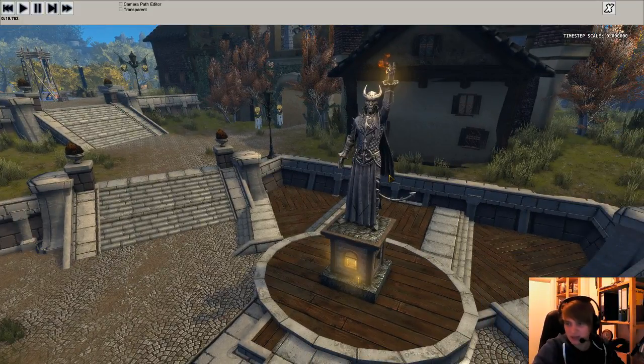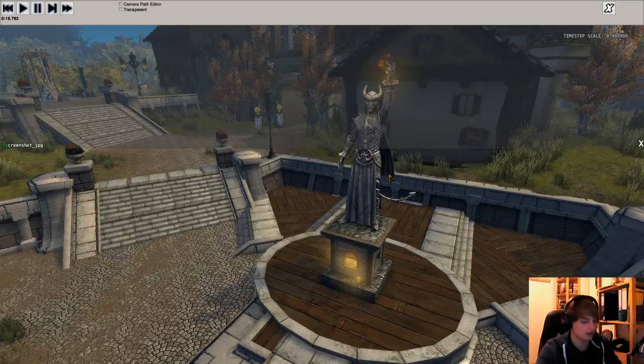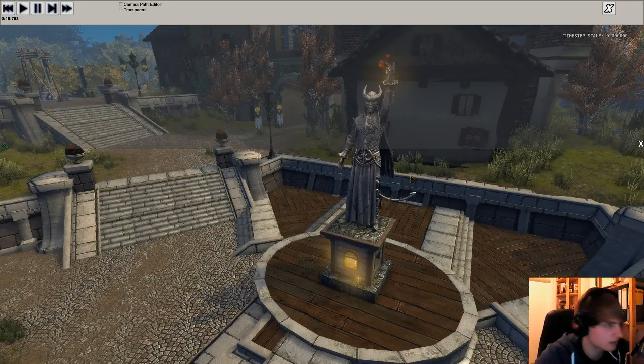If you just type in screenshot, the file format will be .tga, which is much higher in file size, but also higher quality. So if you want to edit your screenshots after you take them, like in an image editing program, I would highly recommend to just type in screenshot. But if you don't want to edit them and just want to upload them or not edit much, JPEG is totally fine. Okay, and that will basically save you some trouble.